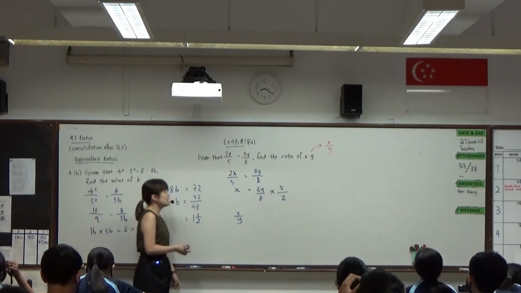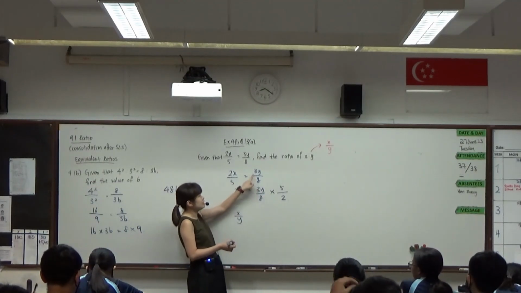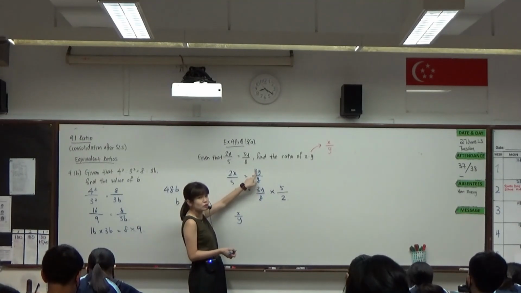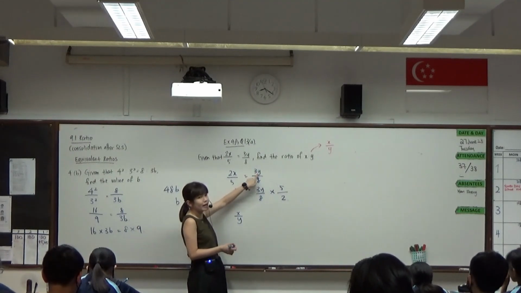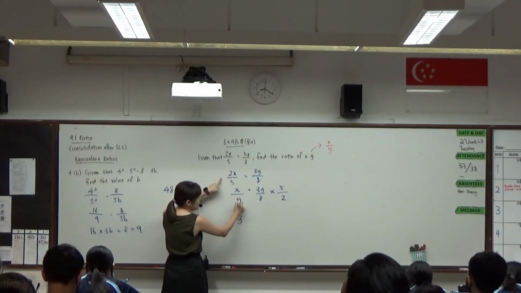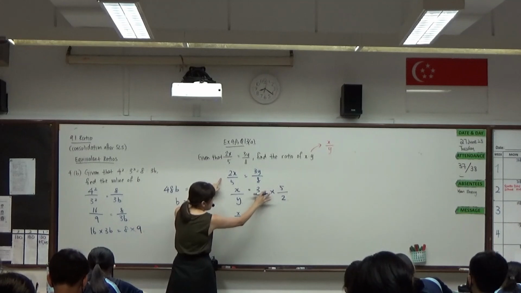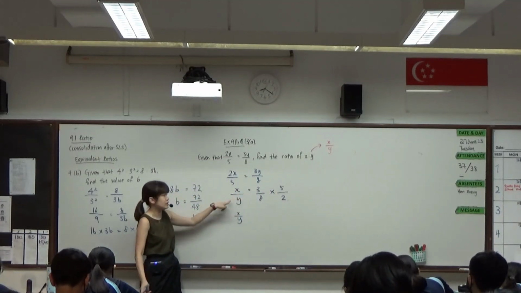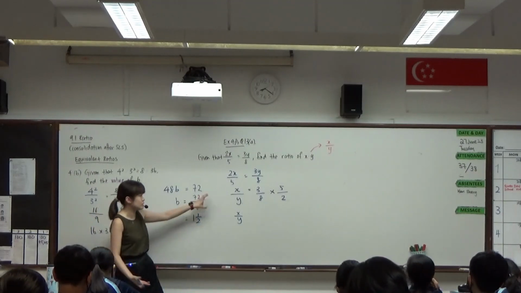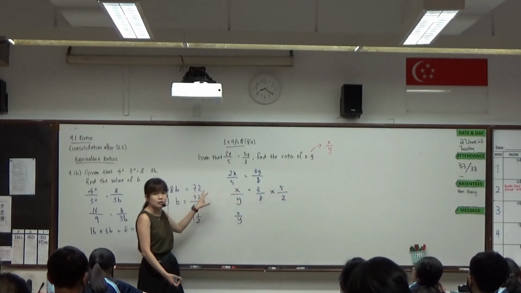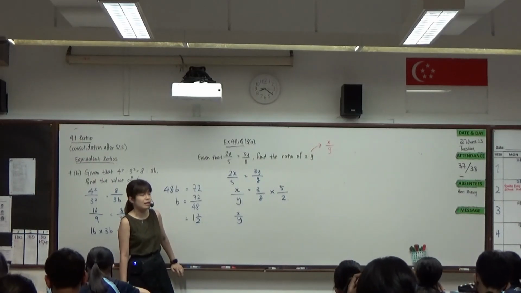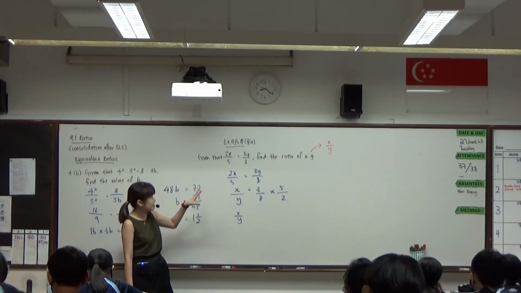Then, for my y over here, it is actually 3 times y. So there is this multiplication over here. So to bring my y over to the left-hand side, which is what I need, I will actually divide by y. So this is how I bring my y from the right to the left. So I'm trying to do all this process into this one step over here. Any questions about how I move the numbers and the algebra and the variables around?